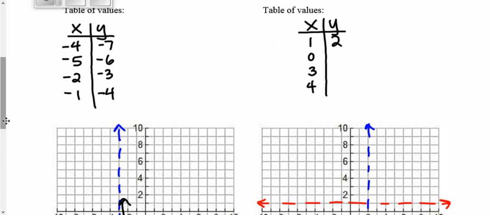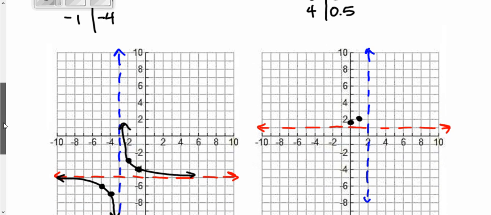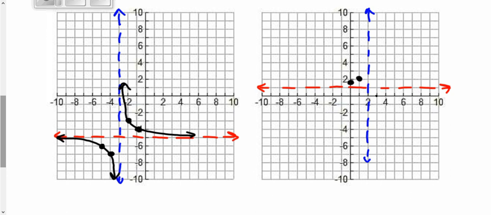And now I'm just going to go through and replace that 1 with a 0, and then a 3. Decimals are okay to get here, so if you ever get decimals like I'm getting, don't worry. Okay, so 1, 2, 0, 1.5, and then we had 3, 0, and 4.5.